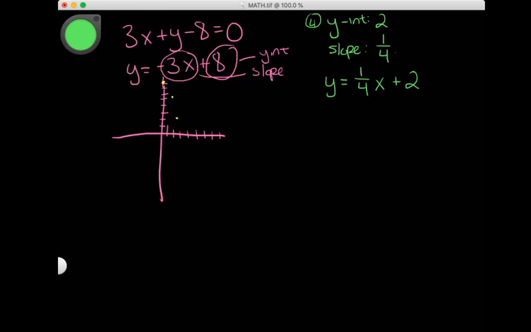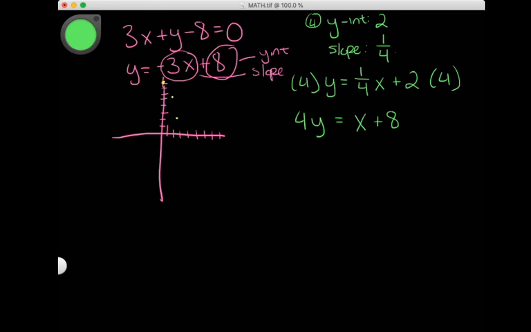Now I have to rearrange this to write it as standard form. So remember that in standard form, this 1 over 4x is going to move over to the other side. But remember that we can't have any fractions, so we need to get rid of this fraction. In order to do that, I'm going to multiply both sides by 4. When I multiply this side by 4, I have a 4y. When I multiply 1 over 4 by 4, I'm going to end up with 1, so that just eliminates that, and we have x. Okay? 4 times 2 is 8, so plus 8.